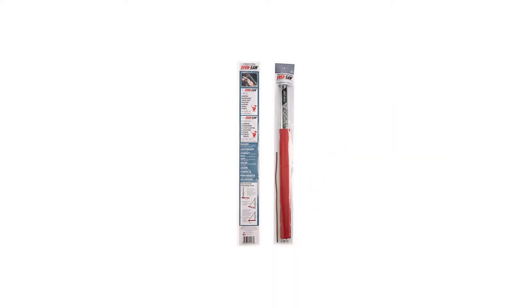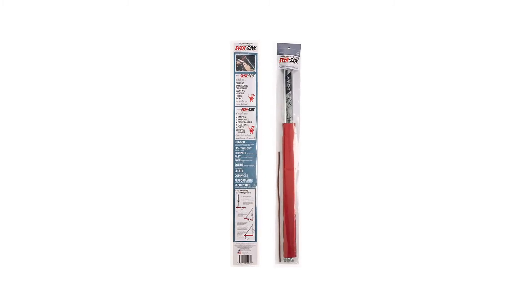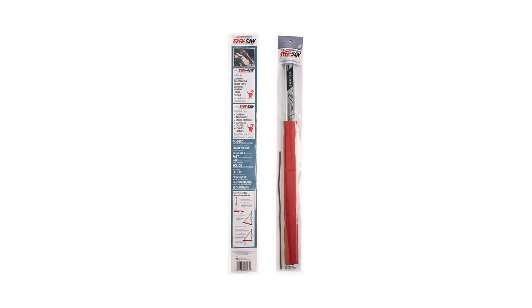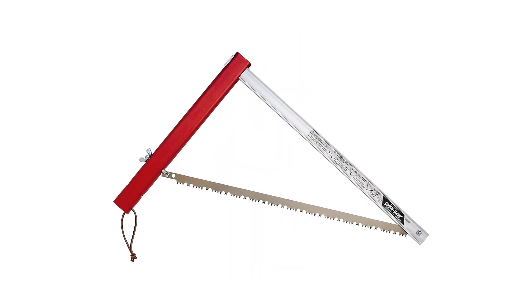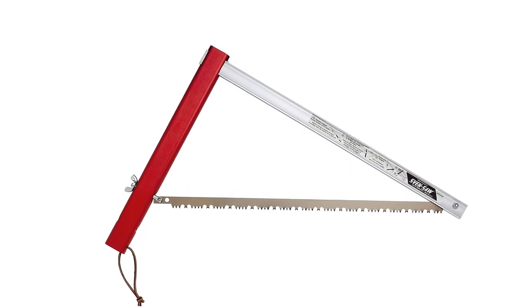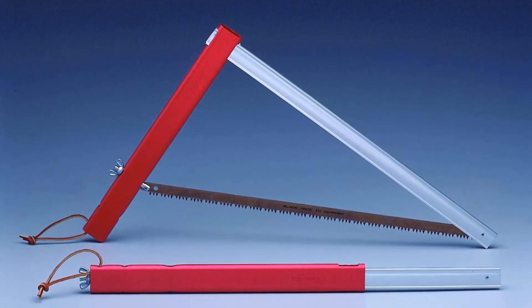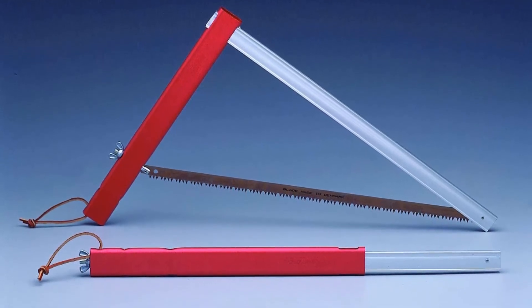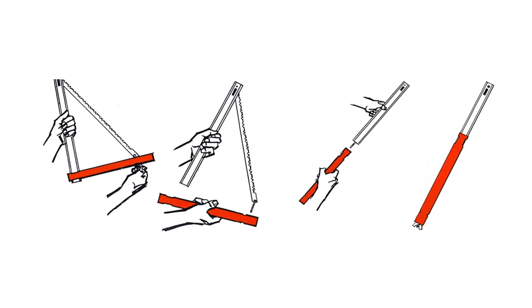The Sven Saw is the original folding saw and is ideal for camping, canoeing, hiking, backpacking, hunting, yard work, and many other outdoor activities. The wicked-sharp blade is made from hardened Swedish steel. Its hardened anodized aluminum handle and back bar work in any weather temperature and won't corrode or rust. This all-metal folding saw is built to last with a razor-sharp high-quality tempered steel blade that offers exceptional cutting power and performance.